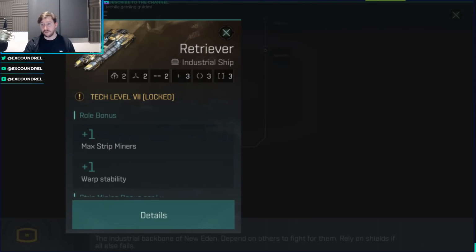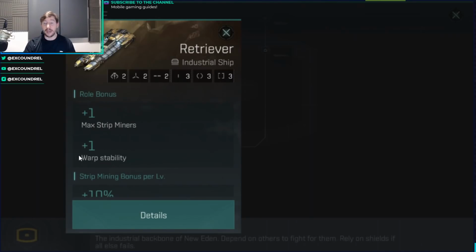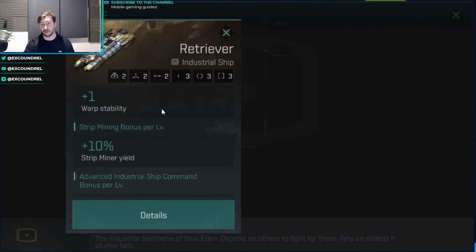There is obviously the riggings, or the slots that you can see at the top, 2 high slots, 2 medium and 3 low, with 3 rigging slots of each type. There are 2 drone holds as well. Not particularly relevant because I think very few of you will be running drones, but you might as well put drones in there if you have them. Role bonus, you're going to get +1 warp stability, so you're going to get some extra warp stability by just being a Retriever, and you're going to get an extra max strip miner slot, so you're going to be able to have 2 strip miners on the Retriever.